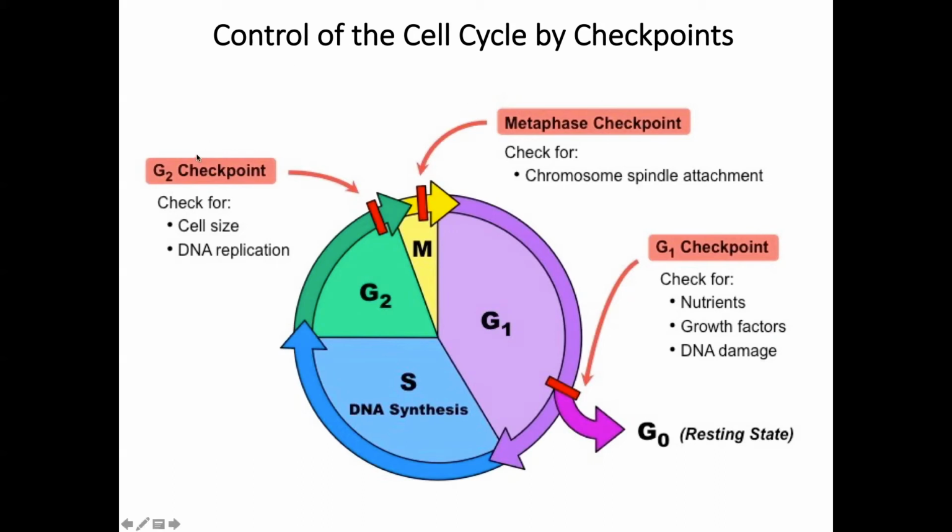Listed here are 3 major checkpoints. You can see these checkpoints usually occur right before the cell enters the next phases, all right? This includes the G1, G2, and M phase checkpoints. It is extremely important to keep your genomic DNA secure and accurate, and cell cycle checkpoints are one major safety mechanism. Otherwise, after many rounds of cell division, there will be too many mutations in the cells. That's not going to be good for us, right?